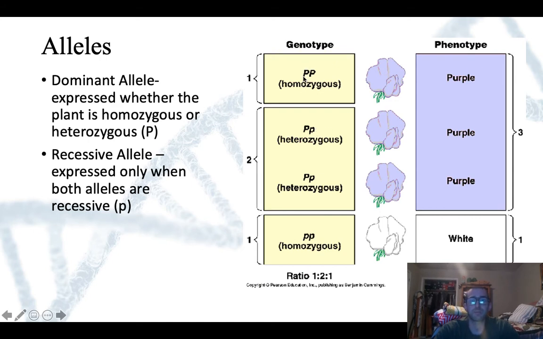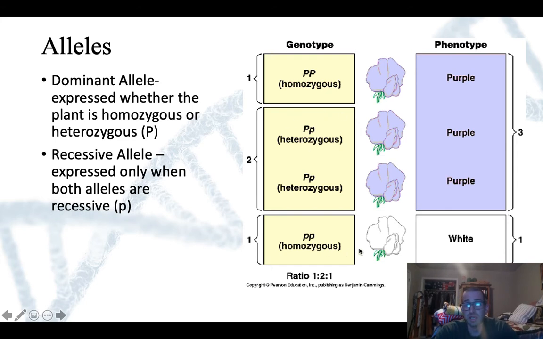And we refer to when both alleles are the same, I'll show it in the next slide, as homozygous. Now, you can have a situation here where one allele is for purple and one allele is for white, but because this purple allele is dominant, it is the one that's going to be expressed. So in a case where your alleles are different, and we refer to that as heterozygous, the dominant allele is going to be expressed, and that's going to be the phenotype. So you see that here, in these heterozygous genotypes.